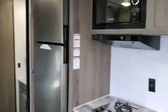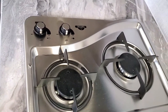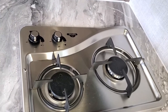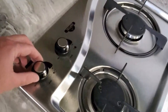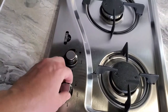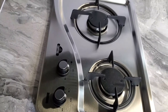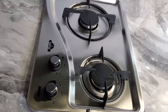A pro tip: before lighting any other propane appliances, light the stove top first. The reason is there's air in the propane lines and you need to purge that air out first, and the fastest way is through the stove. Make sure the propane tanks are on outside, then turn on a burner — there's a barbecue stick lighter in the cabinet above the sink. You'll hear air flowing, then eventually smell the propane. Light it carefully with the stick lighter. That way propane is flowing through the lines and it's much faster and easier to light the water heater and other propane appliances.